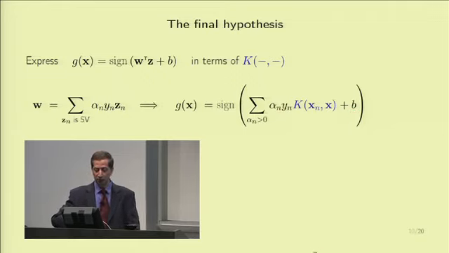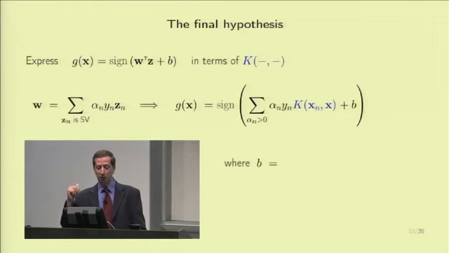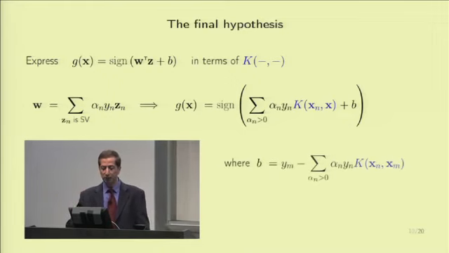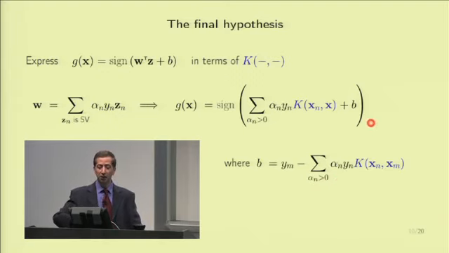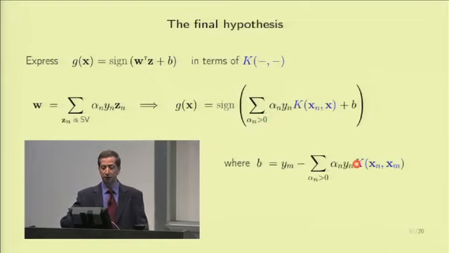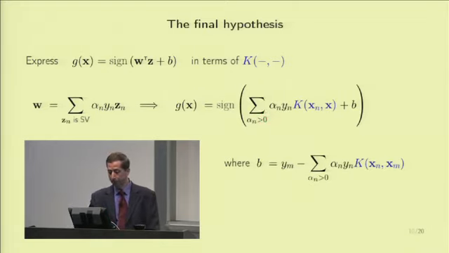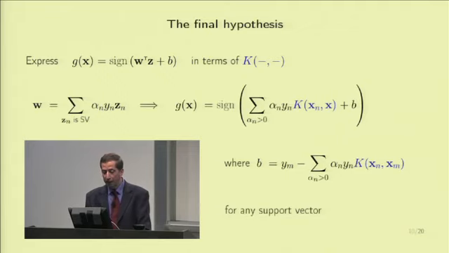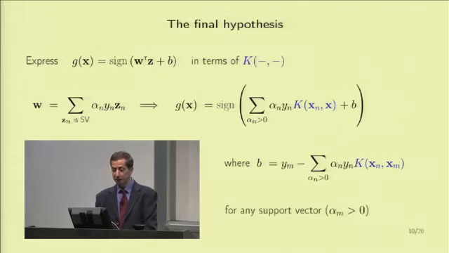And again, plus b is the one that we haven't solved for, but I can solve for it using the other one, and I end up with this equation for it. Take any support vector, small m, and you can identify it by having its alpha being bigger than 0. You plug it in, and you have that, okay? So you have the full definition of your hypothesis, and you get the solution in this form, okay? And this is for any support vector, which is defined by alpha m greater than 0, okay?